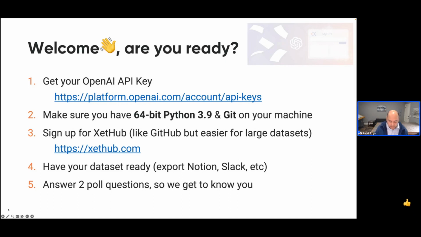All right. Good, good. Hopefully you've started work on the prerequisites, just a few things you need to have going to get the most out of the workshop today. If you have not, go ahead and follow the steps on the screen. Go and get an OpenAI API key, and then sign up for XetHub and go through the XetHub installation process. I'll walk through this during the workshop as well, but if you have it going, it just goes a lot faster.